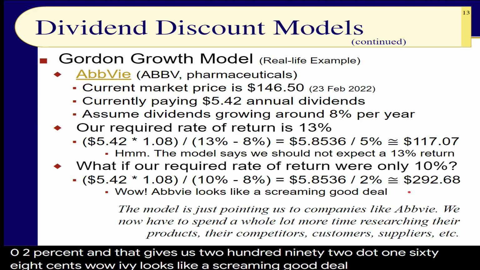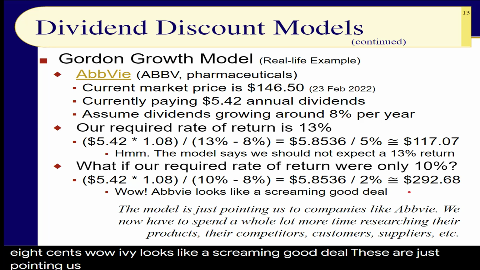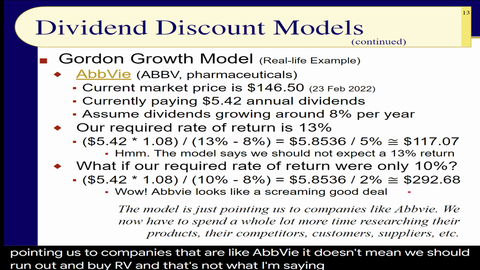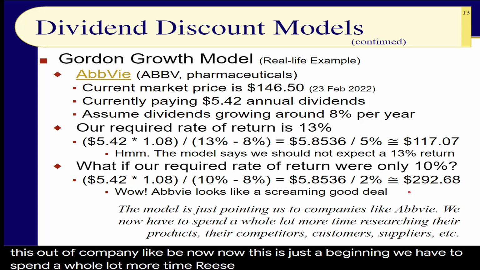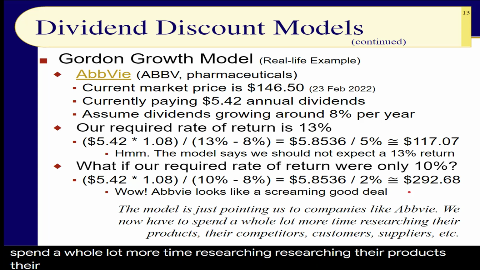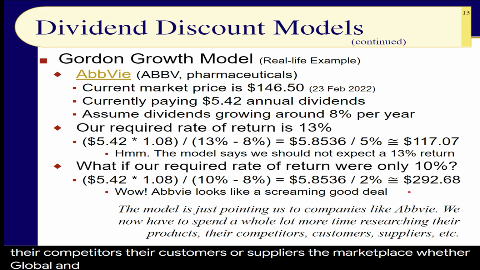Remember, these are just pointing us to companies like AbbVie. It doesn't mean we should run out and buy AbbVie. No, that's not what I'm saying. I'm saying it points us at a company like AbbVie. Now, this is just the beginning. We have to spend a whole lot more time researching their products, their competitors, their customers, their suppliers, the marketplace, whether they're global in nature. This is just a way to put our finger up in the air and see which way the wind is blowing.